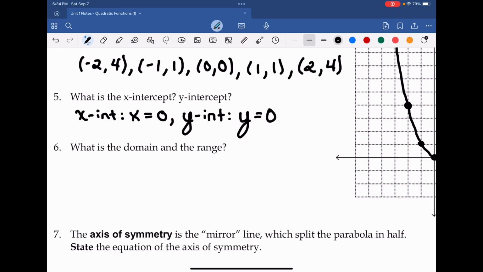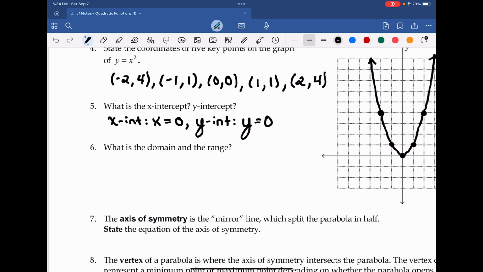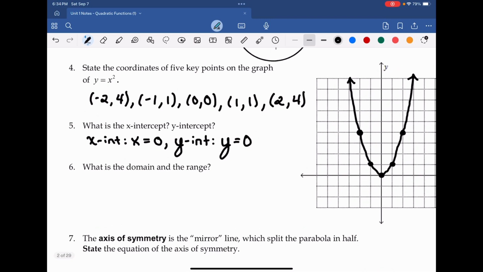Now, in terms of getting domain and range, for any parabola that faces in this direction, whether it be up or down, we're going to say that the domain is x is an element of the real numbers, or all real numbers. The reason is that these arrows extend outwards to the right to infinity, so they would just keep going on and on. On the left-hand side, same thing. These just continue on and on to the negative values.